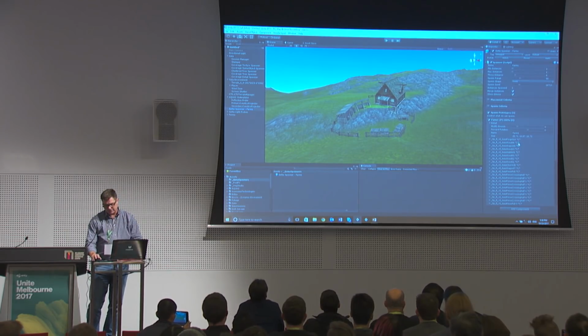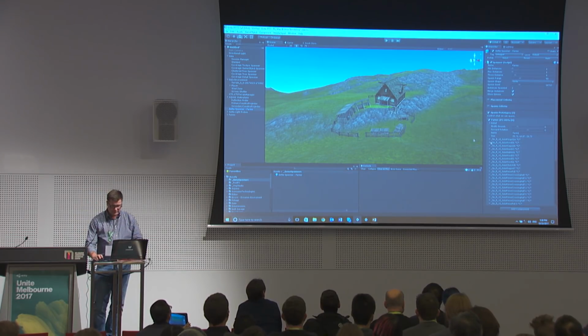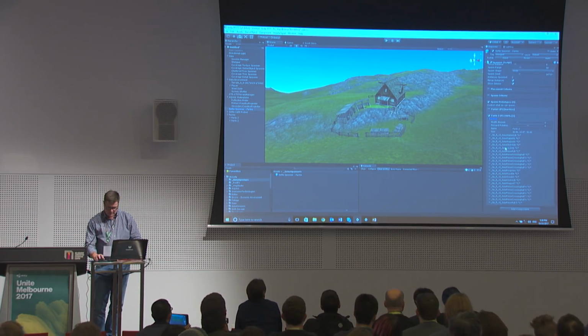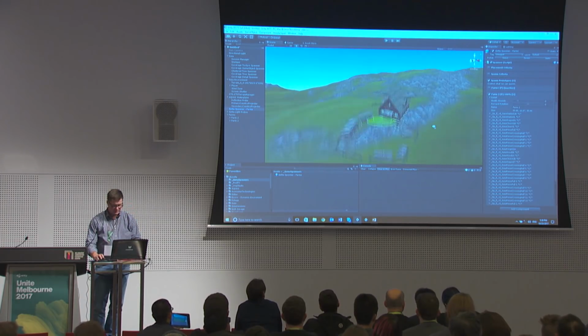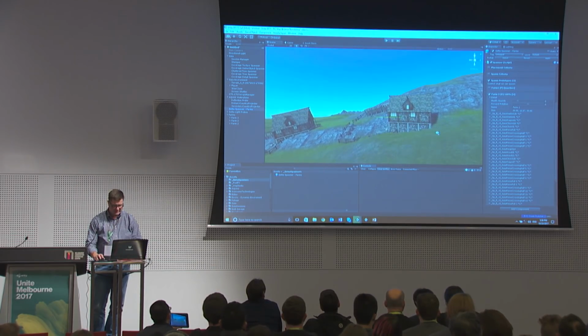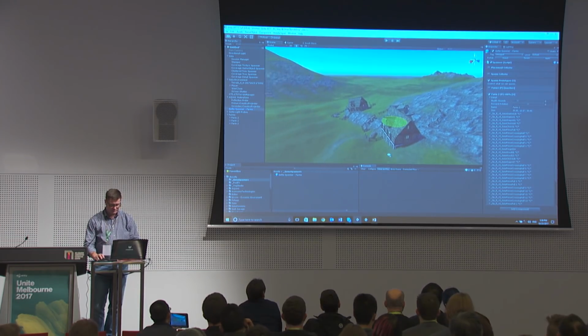So notice on these settings here, there's a C. That means conform to terrain. So I'm going to fix my house. Which farm is this? Farm 2. I'm going to turn off farm 1 and farm 3, and we'll just focus on farm 2. And I've got to find it. There it is. Instead of conforming to the slope for our house, because houses usually go straight up, we won't conform our house to the slope. And then we'll try and spawn them again. And notice how the house is now doing the right thing, even though everything else is conforming to the environment.